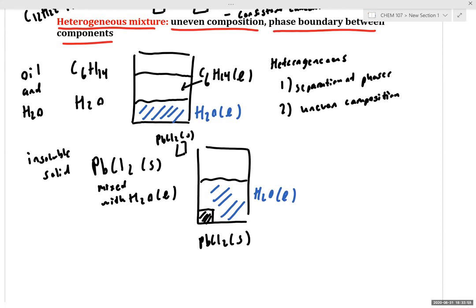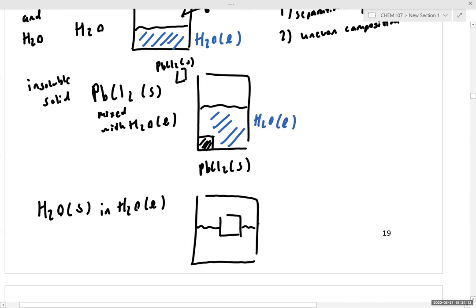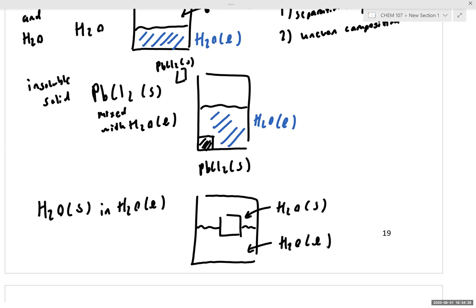Okay, so to drive home this idea of separation of phases, let's look at an example where I have a cube of ice in a container of water. So I'm drawing my picture once again. I have my H2O solid, I have my ice, and I have my cup of liquid water. Now my question to all of you is: is our chemical formula and chemical identity consistent throughout this mixture? Do we have the same chemical formula and the same physical state throughout?